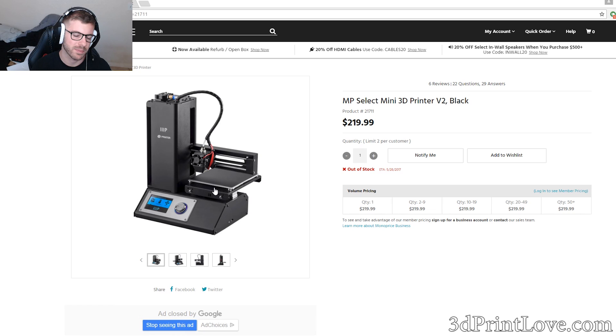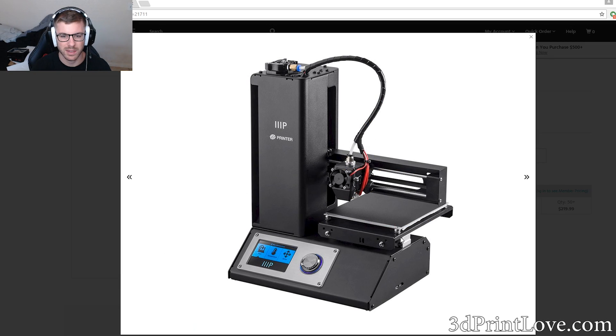As far as the bed goes, they changed it up and it's got a layer of BuildTak on it, so you should have an easier time getting your prints to stick. I never really had an issue — I just used hairspray and heated the bed up a little bit. I always have the nozzle a little closer to the bed than I should so the first layer squishes out and my prints stick. I hate when prints lift, especially on prints more than 30 minutes — it's really frustrating to be an hour and a half in and see a curl on the corner.